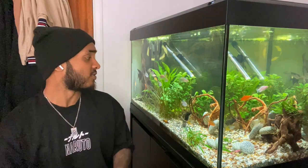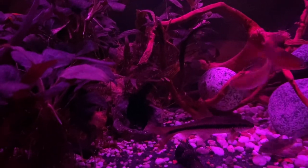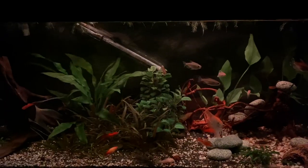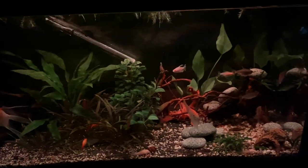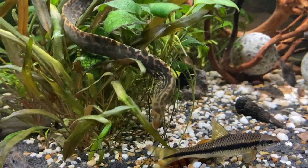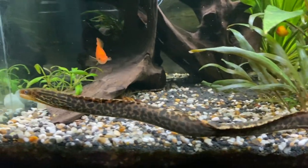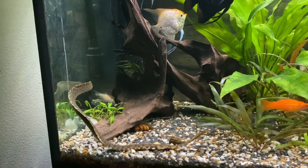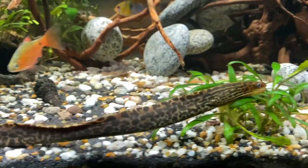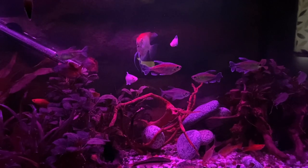I've spent about an hour playing around with the light. I'll have to take more footage a bit later because it's too bright right now to appreciate all the different colors, but it looks absolutely beautiful and I honestly believe it was worth the money. The way I've set it up, the light is going to turn on slowly from 9 o'clock till 12, so the sunrise takes three hours in my tank, and then the sunset is another three hours from 8 till 10. That gives me a few hours to try and feed Lily — my moray eel, named Lily because tiger moray, tiger lily.